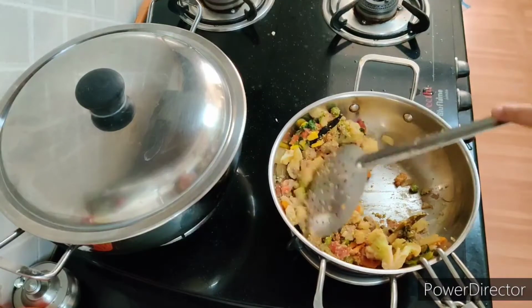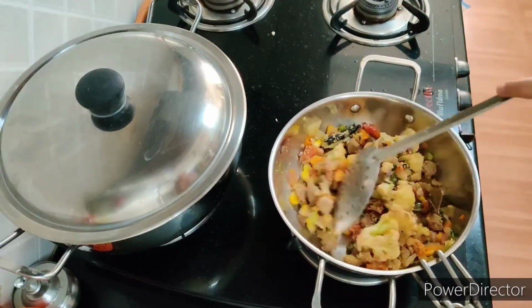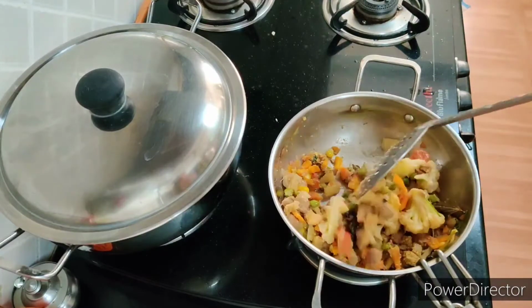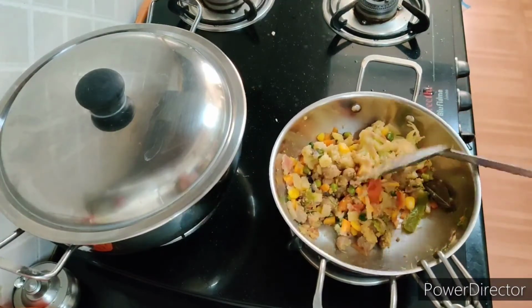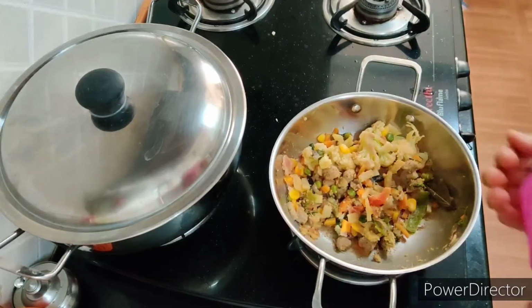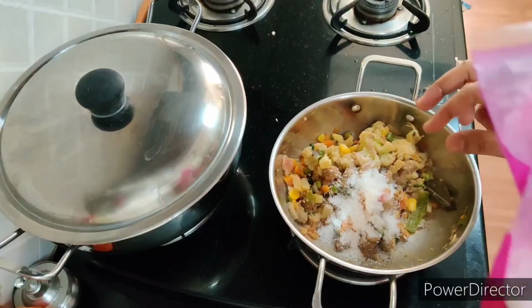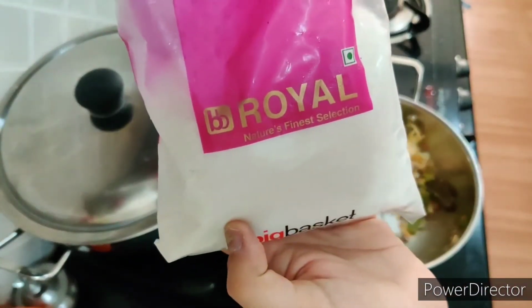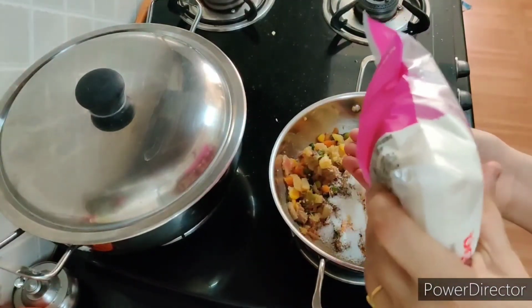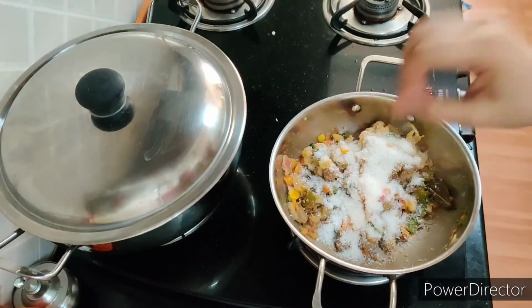Once done, we are going to add desiccated coconut or freshly grated coconut. Anything would work. This coconut will give additional flavor to the gravy. You can add around 5 tablespoons of desiccated coconut, or adjust the quantity as per your taste. So now I am going to add desiccated coconut and give it a mix. You can even add freshly grated coconut also, as I said earlier.